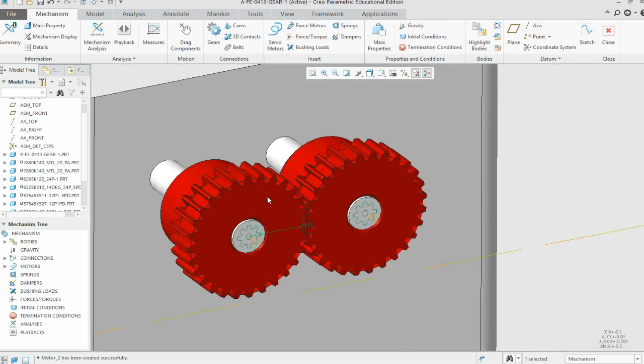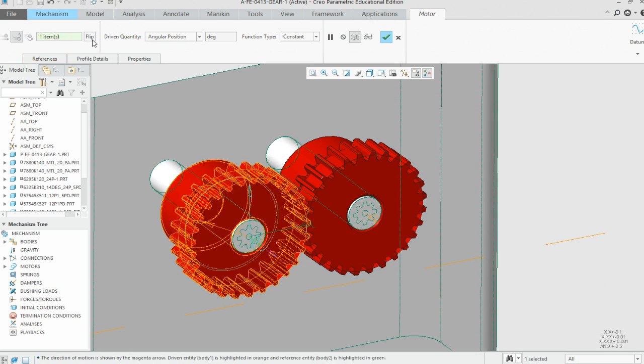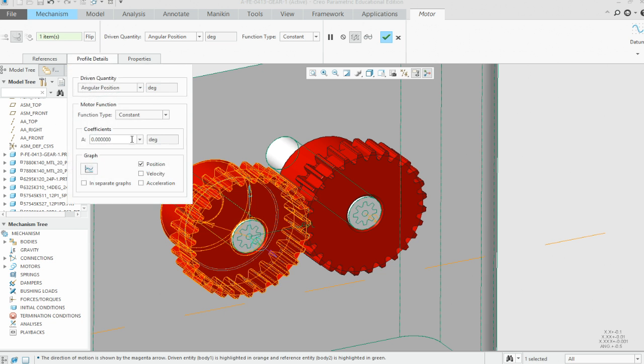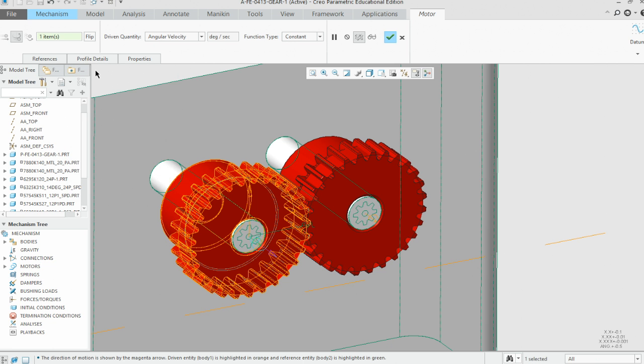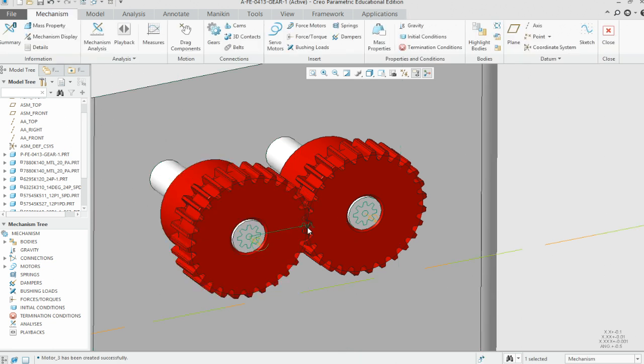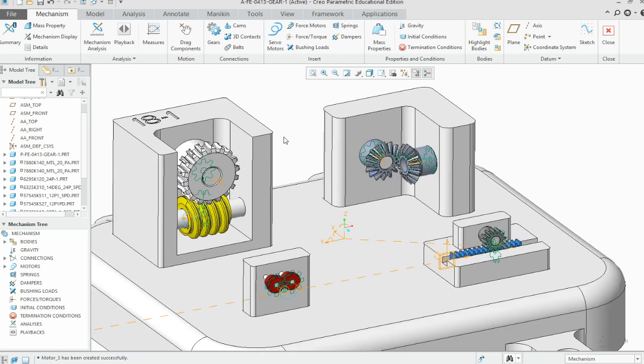Down here below we'll do the same scenario, so we'll put in a servo. Off of this we'll pick the little gear, and if you wish to flip you could flip, but I wouldn't flip here. We don't want it to be angular, we want it to be angular velocity. And then off of that we'll move 700 degrees per second. You see how there's no green check mark? Watch what happens when I touch. The minute I touch and deselect and that menu pops up, then I get that. Now we should be ready to run this operation.